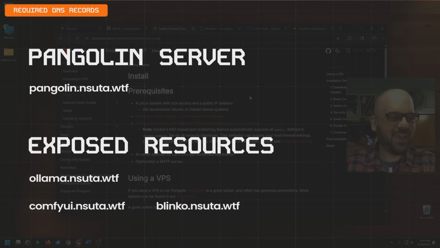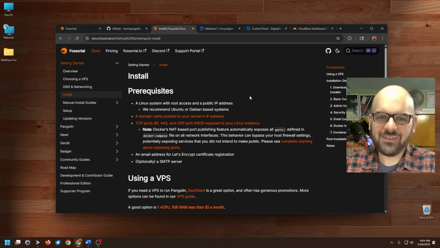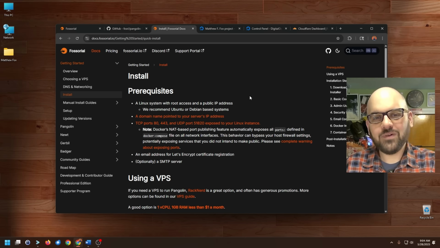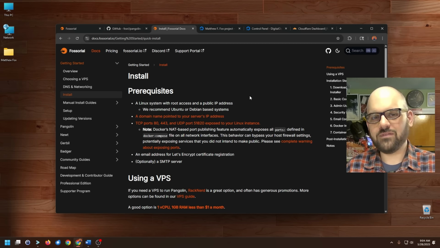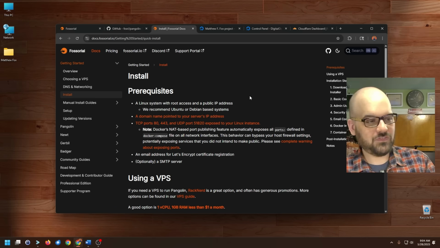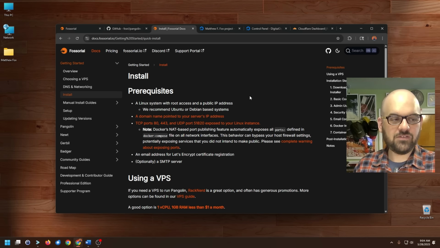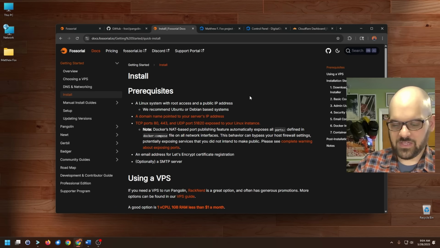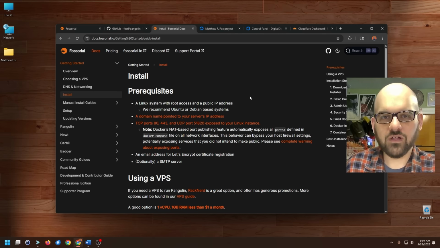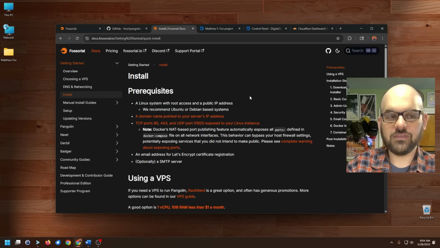So we've got a system, we've got a domain that we can use and create DNS records in, and there's a couple of other things we're going to need. One, security. We're going to want to make sure that the virtual machine or whatever system you have out there on the public internet only has the ports available that need to be accessed. And as you can see in the documentation, 80, 443, and UDP port 51820. That port's used for establishing the WireGuard tunnel between your home lab and this system.